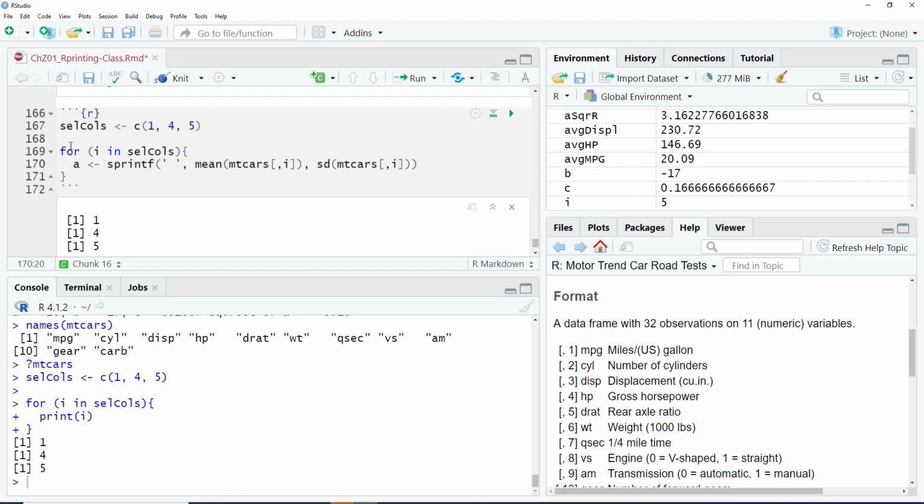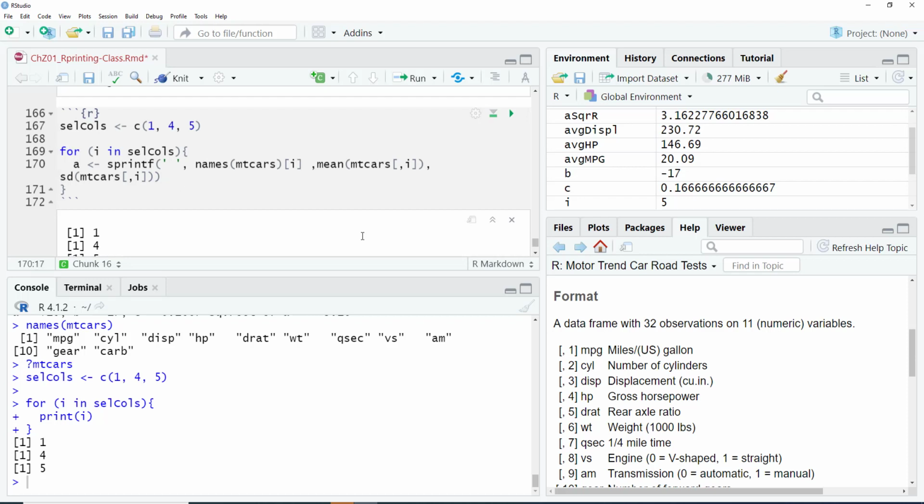So we can say names of mtcars, so that will be all the names, and we want the name corresponding with i. So this will give you the name of the column, this will give you the mean of that column, and this will give you the standard deviation of that column.